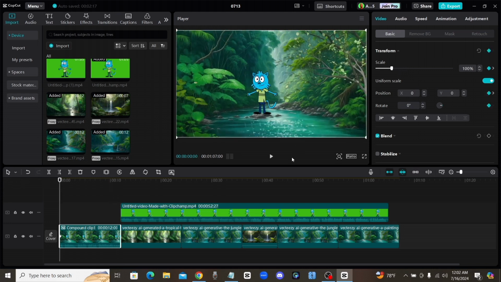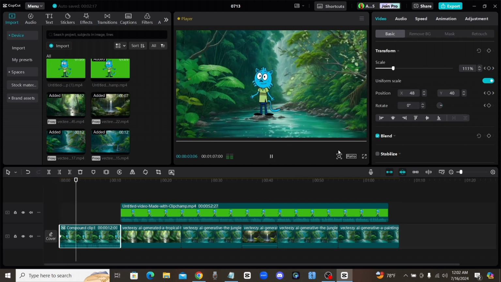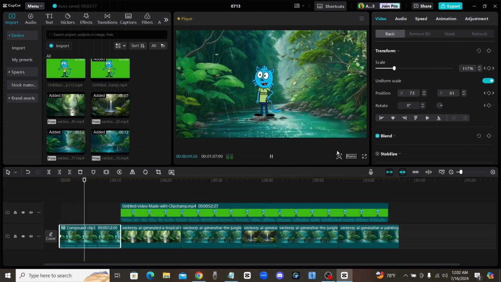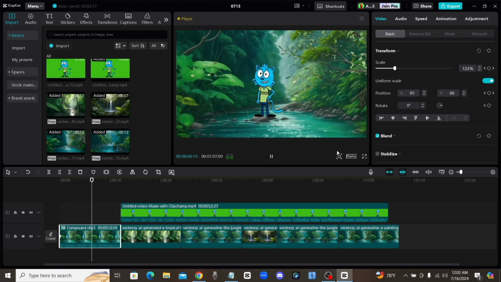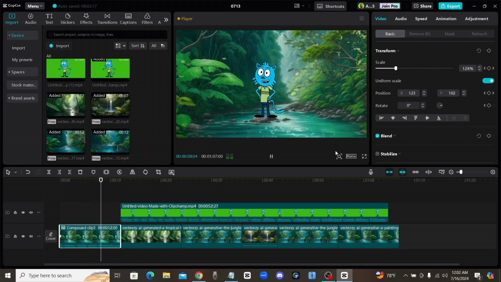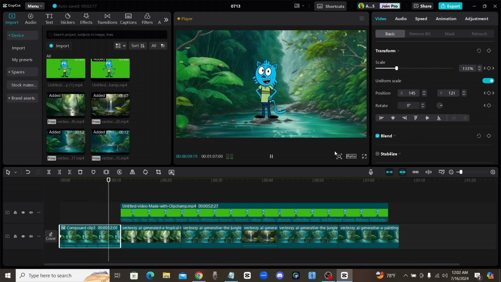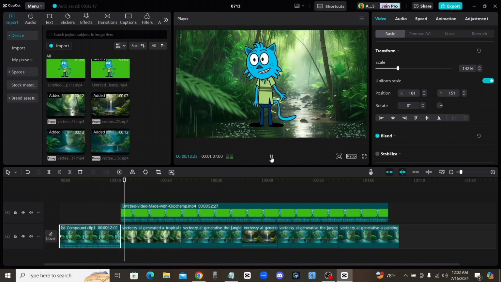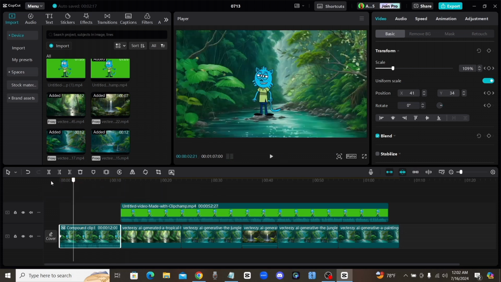And now let's see what we get once we do that keyframe. The trees stretch so high. It's like they're trying to touch the sky. Did you know that rainforests are home to over half of the world's plant and animal species? It's like a treasure trove of life. Okay, that looks awesome. So that looks perfect.